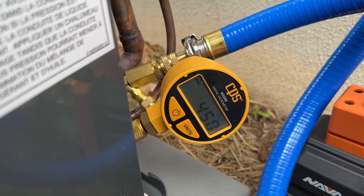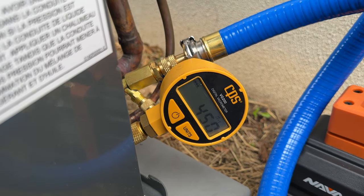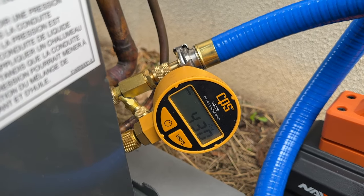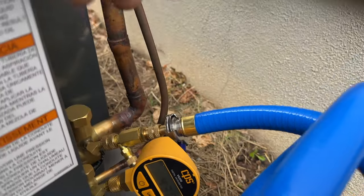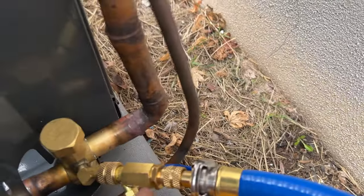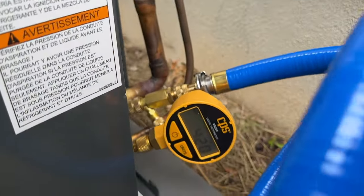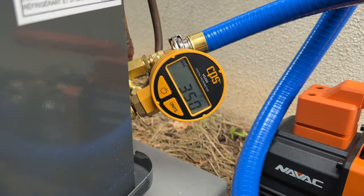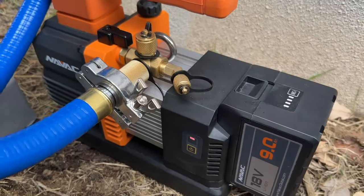So we're gonna let this run until we get to hopefully maybe 150 microns. And then we're going to turn that valve off, which will isolate everything, this little blue valve right here. And we're gonna let this sit for 5 minutes and that's gonna tell us if we're good to go or not. I'm super impressed with how quiet this thing is.